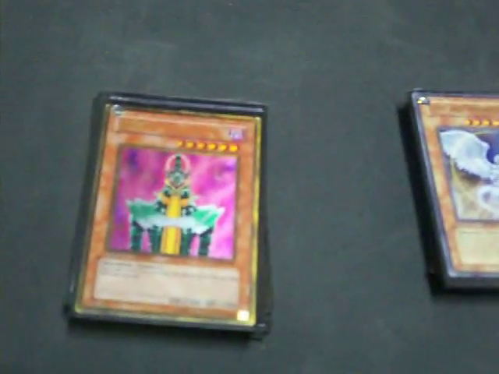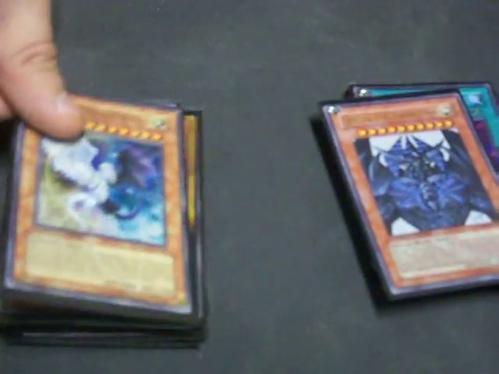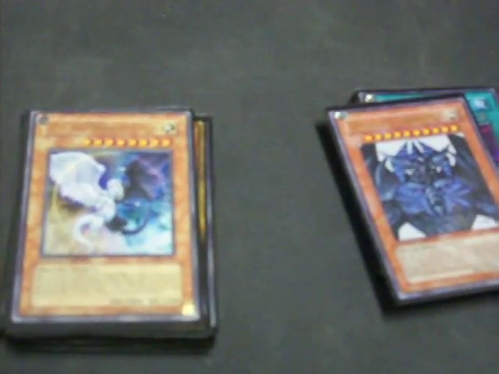It shuts down traps, and since this deck only runs 3 trap cards, I get a good advantage with Jinzo. Okay, next up, 2 Light and Darkness Dragons. Very beautiful card. They just sit there and they work for you and negate everything, so your opponent burns through their resources so you gain the lead.